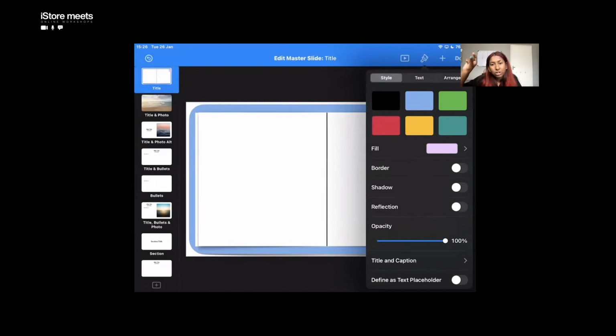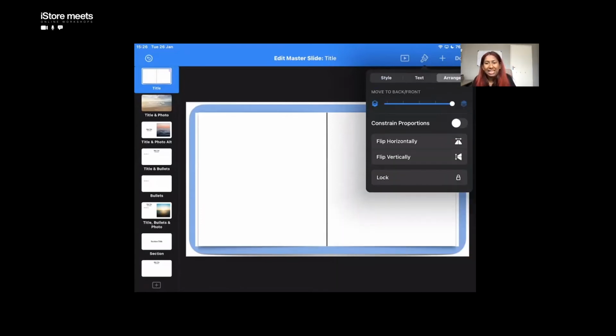Here I'm going to go right to the top and choose the tab that says Arrange. So I'm going to tap on Arrange, and here I see I can move this backwards or forward. Each of those little lines that you see on that slider represents an object on your page. So I've got my line down the middle, I've got 2 pages, and I've got the background cover. That's 4 different objects, and each is represented by a line. So I'm just going to slide my slider down one object, and see what that does.